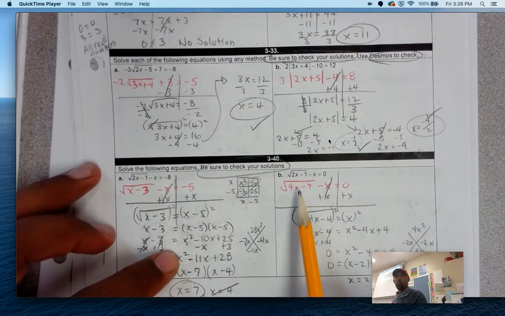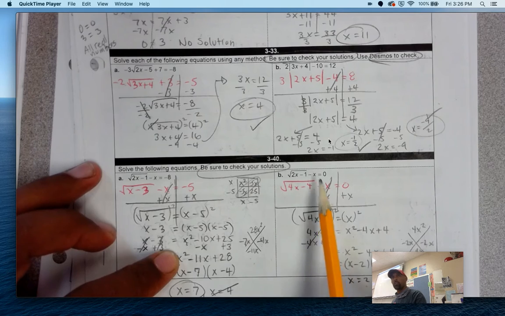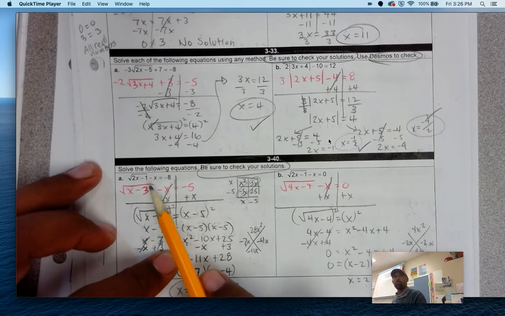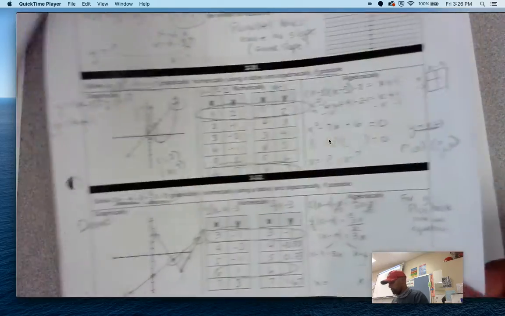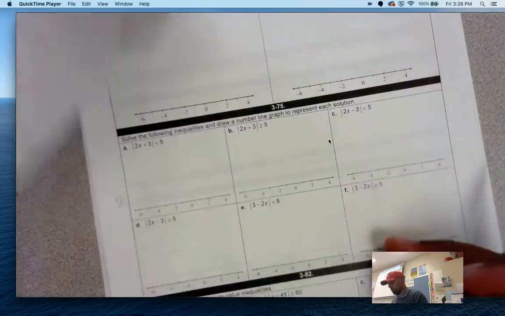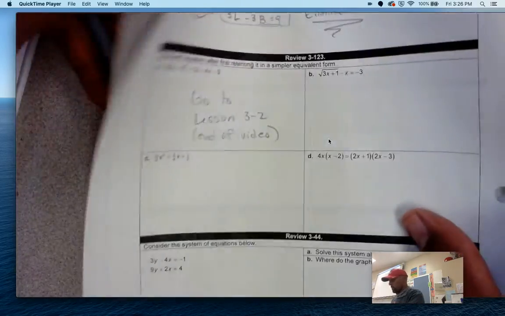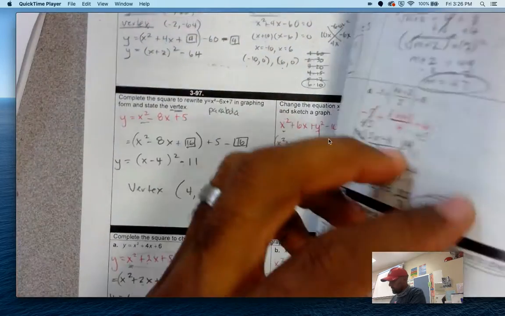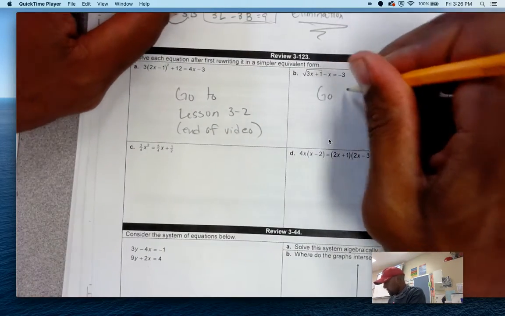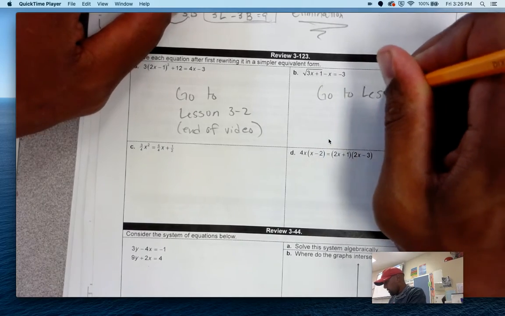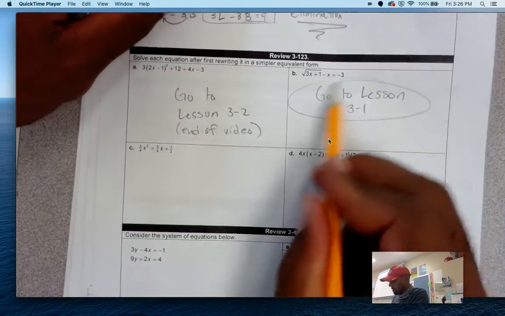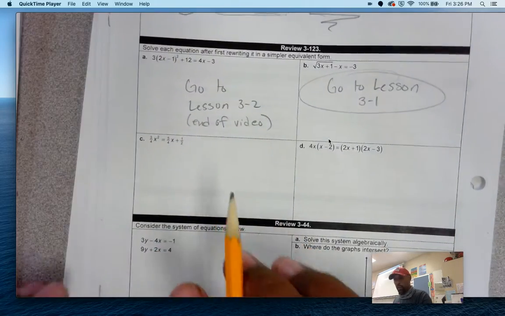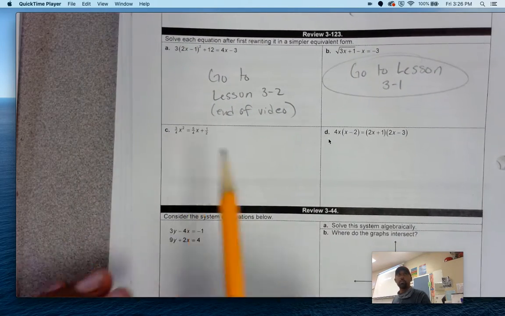It's problem 340. So if you fast forward and look for this problem, 340 or 3, there are 2 examples that are just like that, okay? So that was lesson 3.1. So go to lesson 3.1, okay? Okay, so now on this one, I will show you how to start this one up.